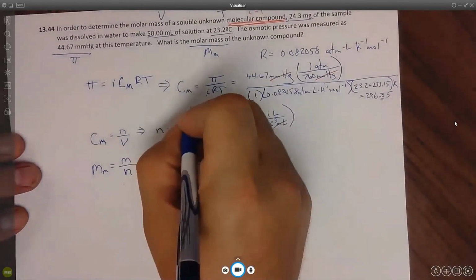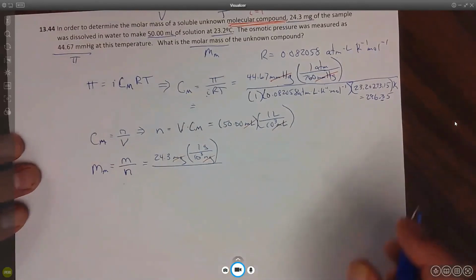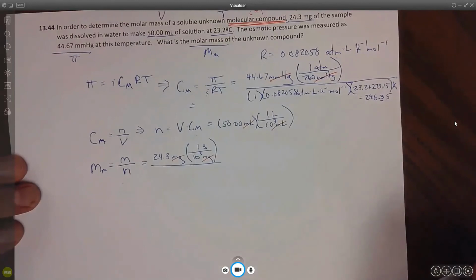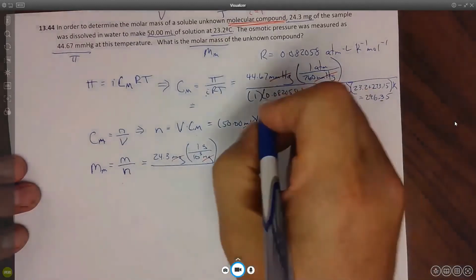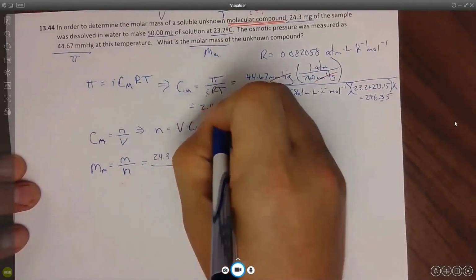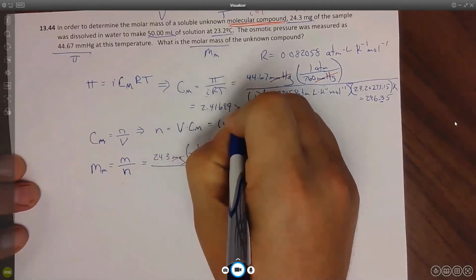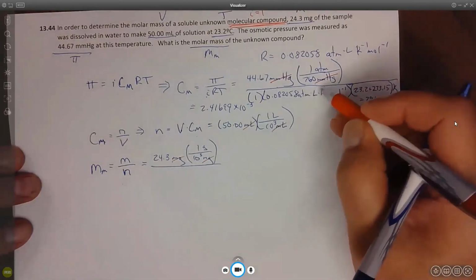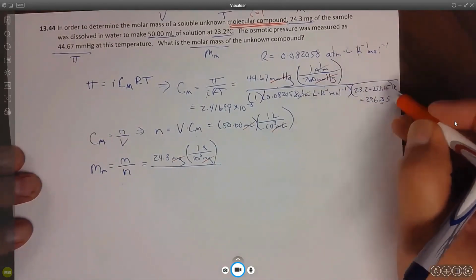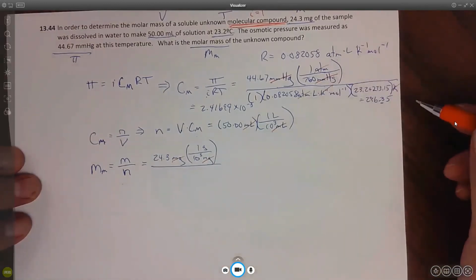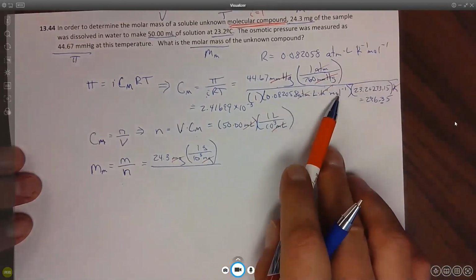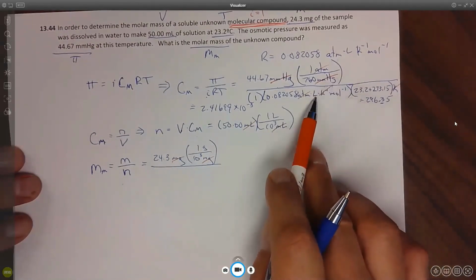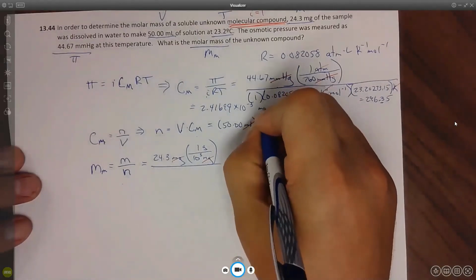You would plug that into your calculator, and you would then get the molar concentration of, let's see, 2.41699 times 10 to the negative 3. And for units, well, let's see, our atmospheres canceled, our Kelvin per Kelvin cancels. Now I have a per mole, which means that's actually in the numerator, right? So that's going to be moles per liter. So that's exactly what I wanted, moles per liter.